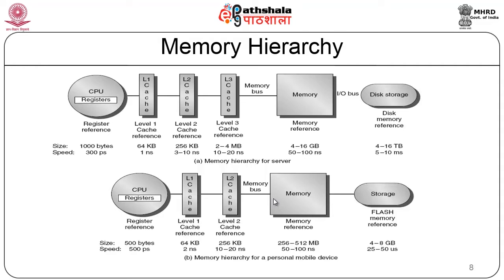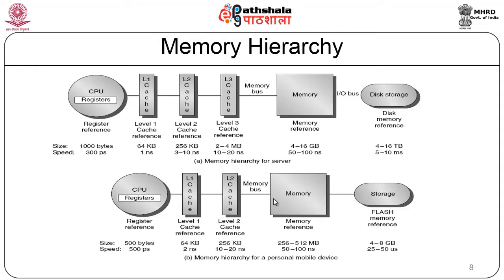When you move on to L2 cache, you find that the size has considerably increased, say typically from 64 KB to 256 KB. The access times have also increased, it is about a few tens of nanoseconds. And then you have the L3 cache, which again increases in size from 256 KB, it has moved on to a few megabytes of data, and the access times have also increased from about 10 nanoseconds, it has moved on to a few tens of nanoseconds.